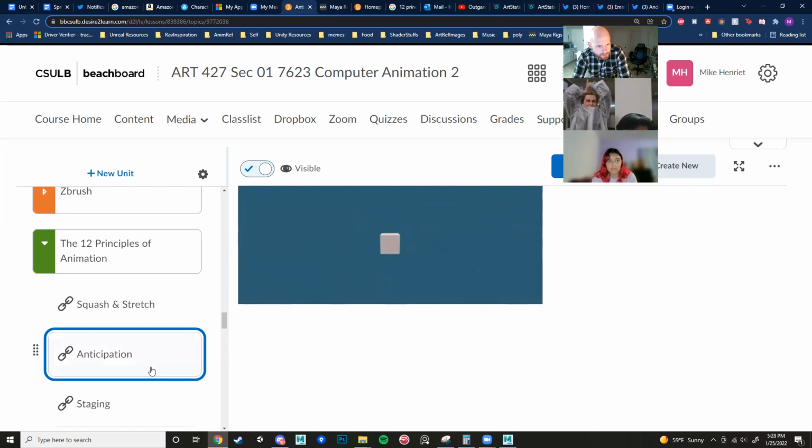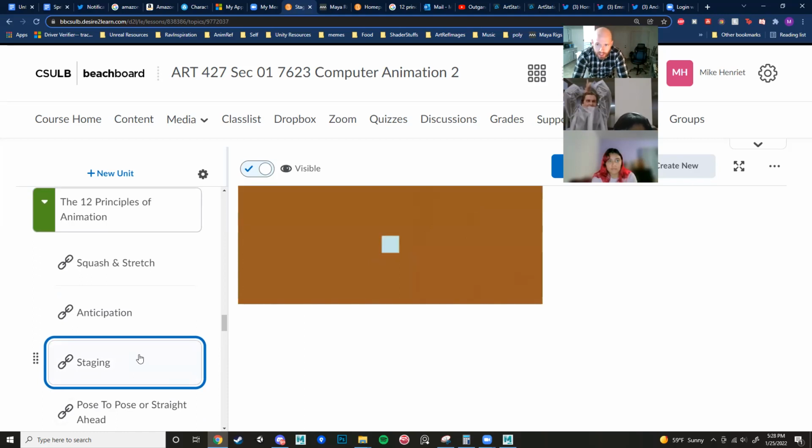All right. So staging, this one's pretty lame because I feel like it's a cop out. Staging is essentially composition, right? When you're composing a shot, the way that you frame the characters says a lot about them, almost more than the characters are saying themselves. The reason I think this is lame is because they're compressing an entire other art form, photography and composition, into one little principle. Something about it feels weird. I feel like they should break it up more.